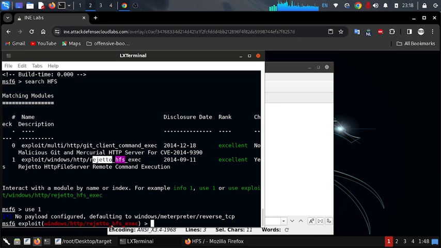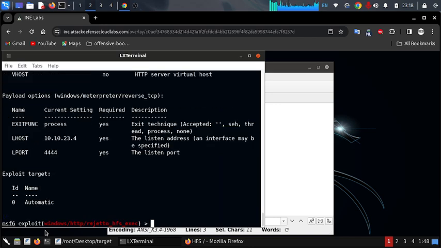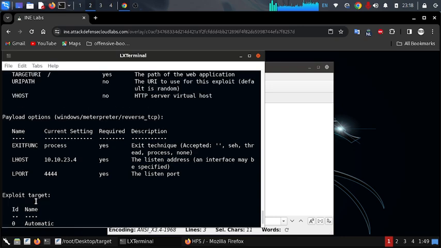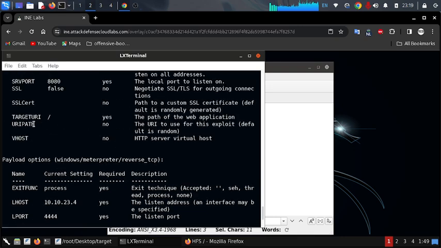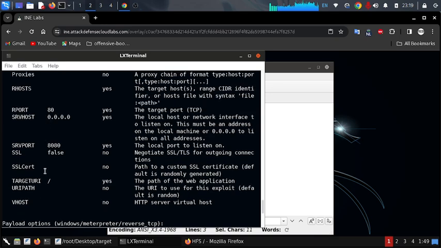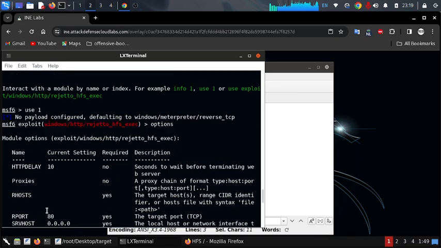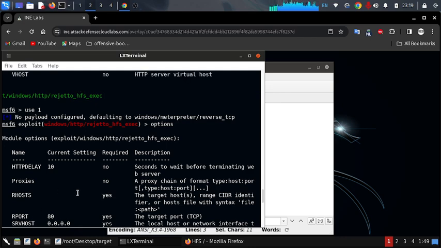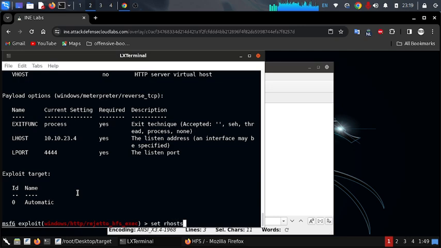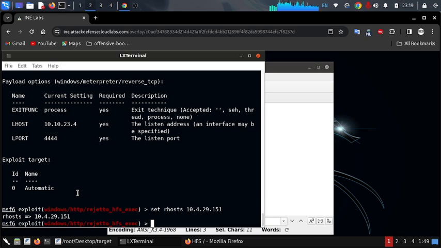So now, after getting to use this exploit, I have to check for the options. What can I provide to our system? So here with options, press enter. Now here they say I need to provide our LPORT and our LHOST. Now here there is a target URI, and since it was just running on our root, I'll just leave the slash on our system, the port 80, and also the RHOST. So here we are going to set RHOST. I paste my IP, let me set that, and I'm going to run this.